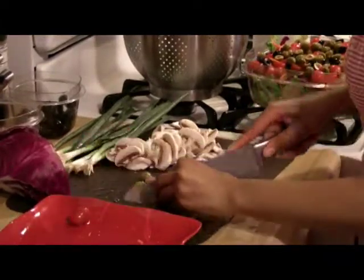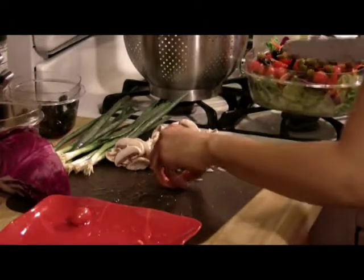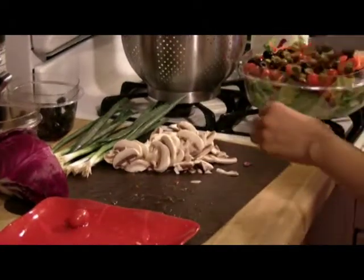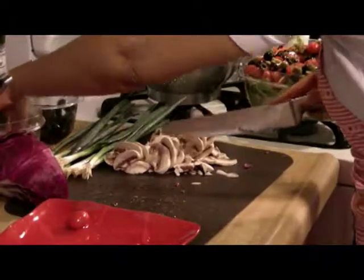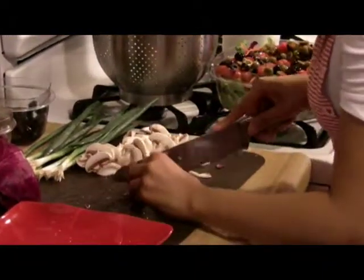I kind of line them up and cut three at a time, but if you can't cut that well, then don't. And I'm not a master cutter, but I can do that to some degree. Now, I got a little straggler.